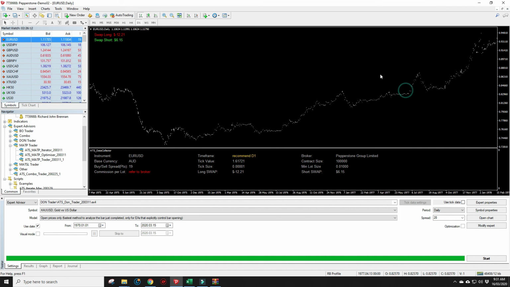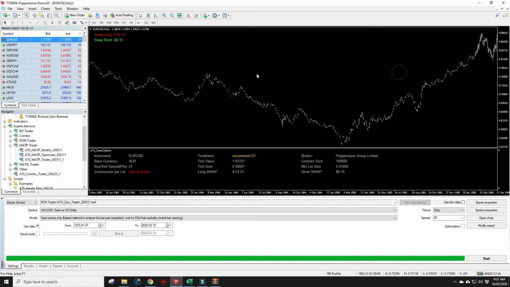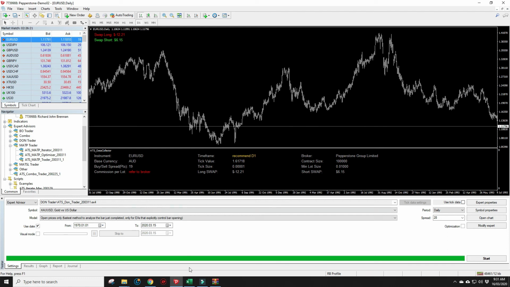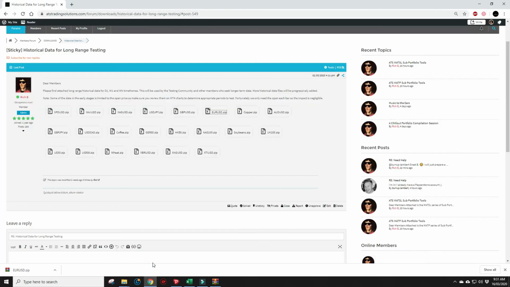Looks fine. Okay, so that's an explanation of how you do it for your daily. You do exactly the same process for the weekly and exactly the same process for the monthly. And just to go back to the data that we'll be using for our testing purposes, we've purchased this data from an online provider, and for the purposes of our testing, we're going to be using these particular markets for our testing and our universe for our portfolios.